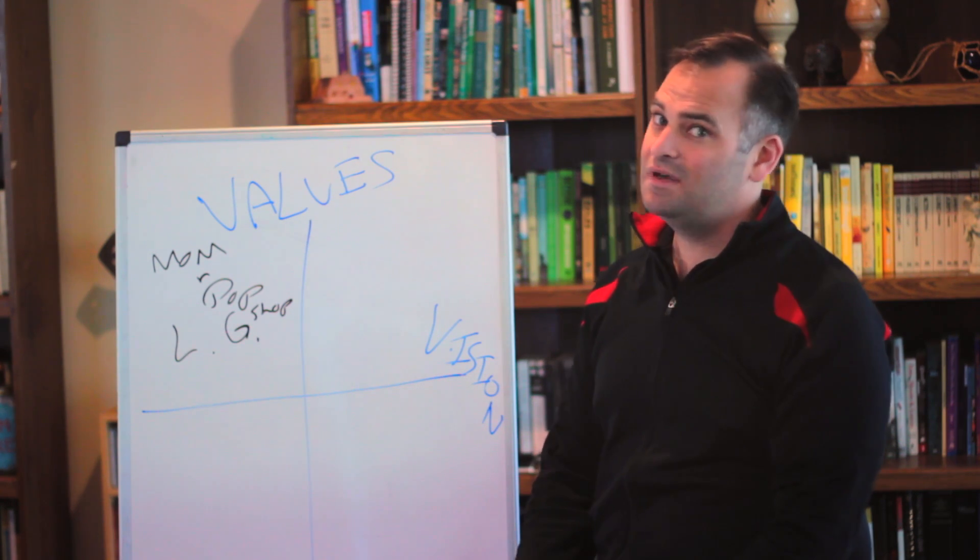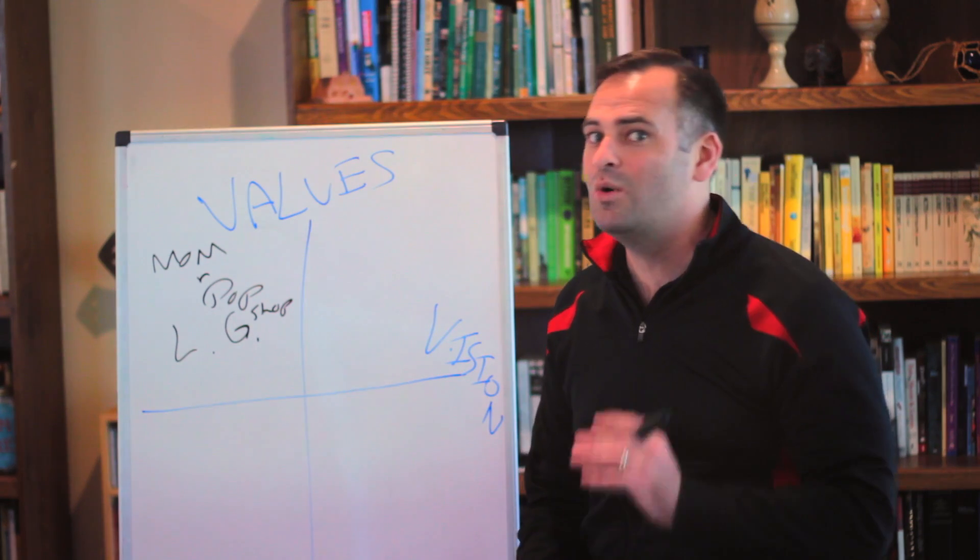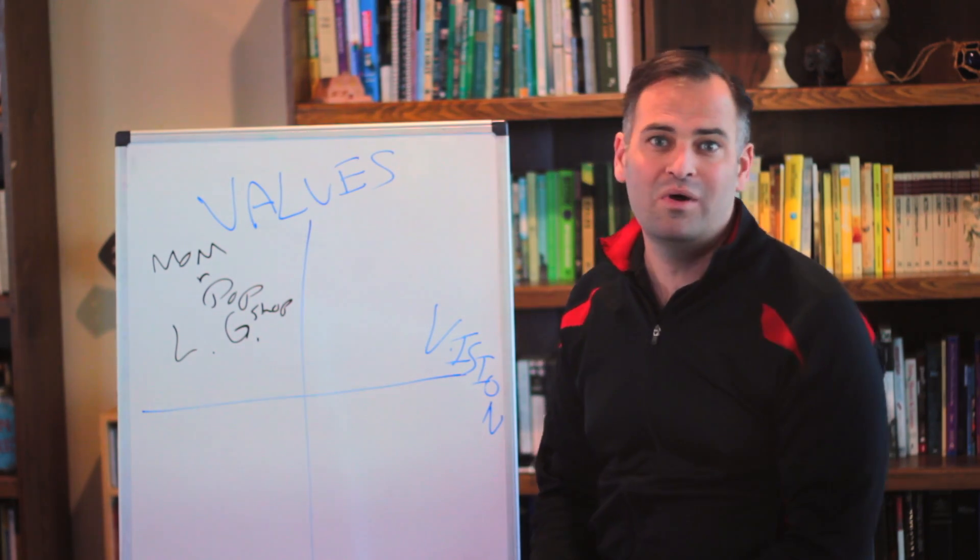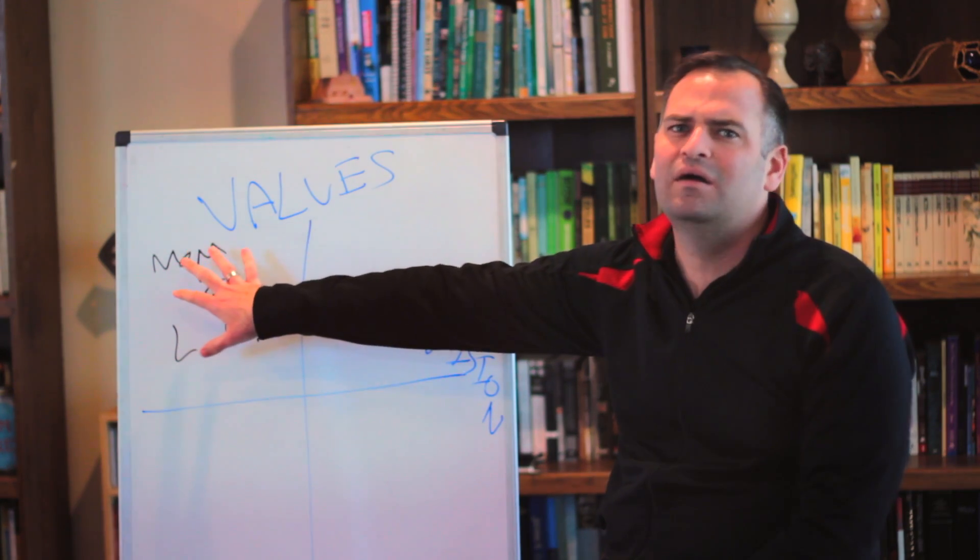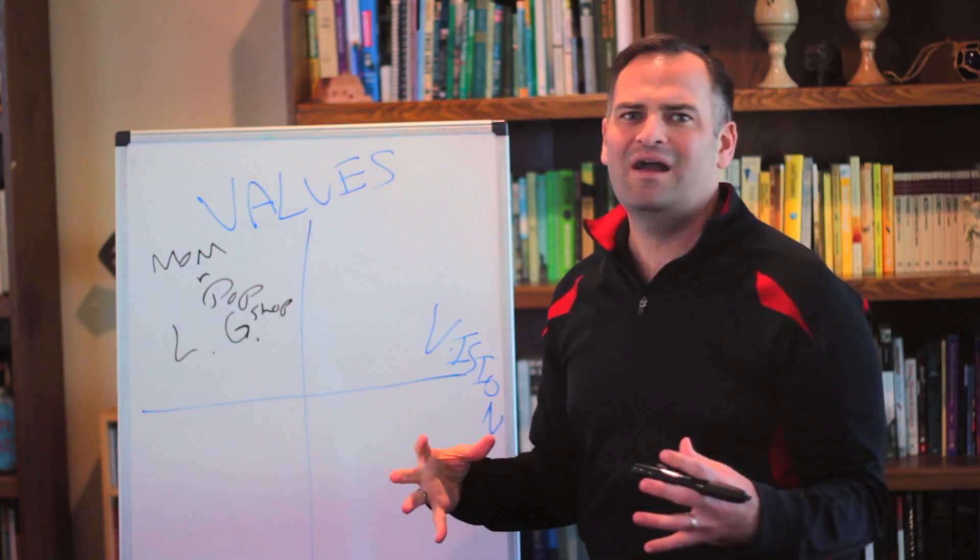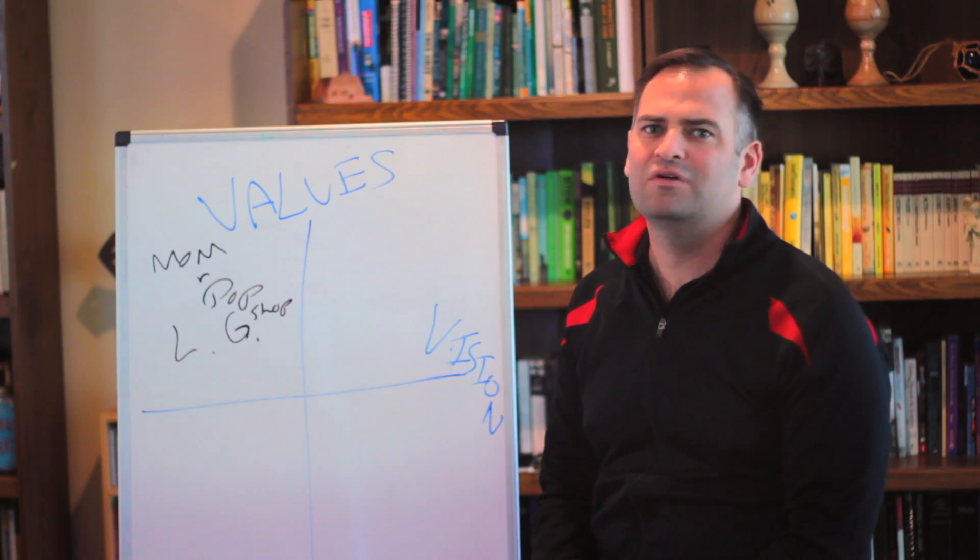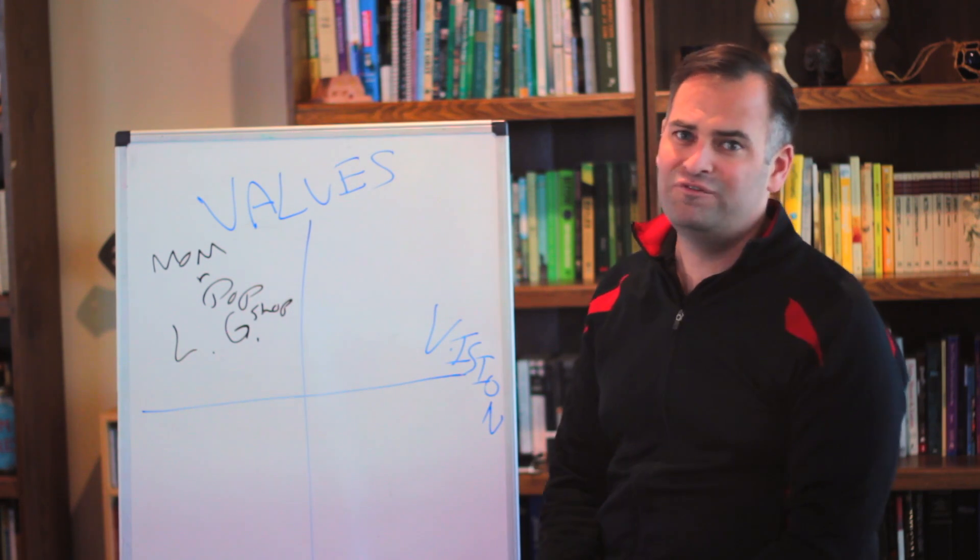On the same time, there are some companies, unfortunately, that they've got a vision. They're very ambitious. They know what they're going for. They're knowing what they're going after. But they really haven't discerned who they are. Their values aren't there to keep intact the vision that they're going after.